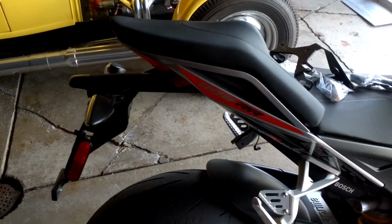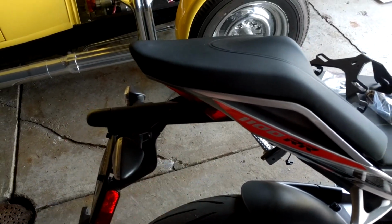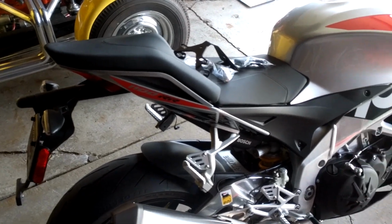It sticks way down there. The tail tidy will suck the license plate up under here and get rid of that big reflector on the bottom. So anyway, that'll be another video.